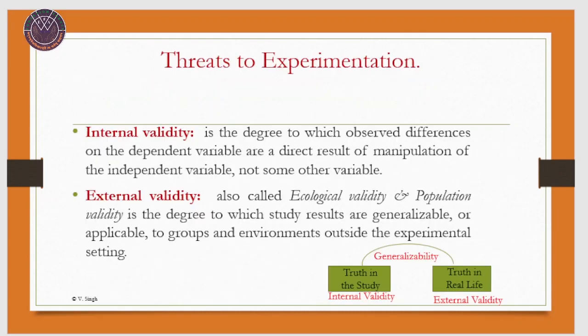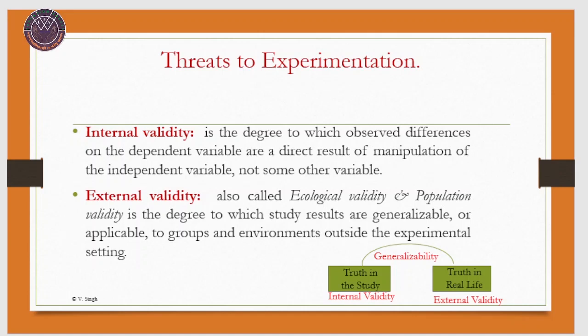Now, before going further, let us first try to understand two very important terms in relation to an experimental study. First is internal validity and the second is external validity. Let us understand them one by one. Internal validity of an experimental research is the extent of assurance that the effect observed in the dependent variable is only due to the treatment or caused by the independent variable.